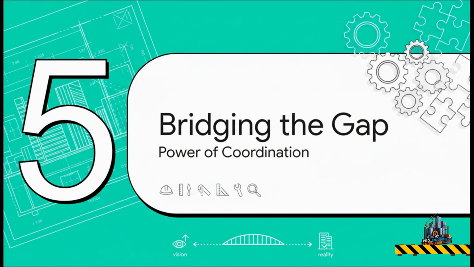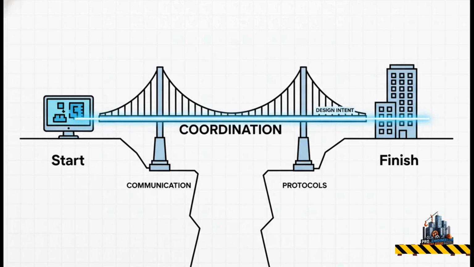So there you have it, the trifecta of problems: communication breakdowns, value engineering gone wrong, and rogue changes in the field. Yeah, it sounds pretty daunting, but the solution, it's actually not that complicated. It's about building a bridge between that initial vision and the final reality. And that bridge, my friends, is built with coordination. And if there's one thing you take away today, it's this: clear communication, true collaboration, and solid protocols. That is the bridge. It's what carries the design intent safely from an architect's screen all the way to a finished standing structure. It's what connects every single person and makes sure everyone is building the exact same project.